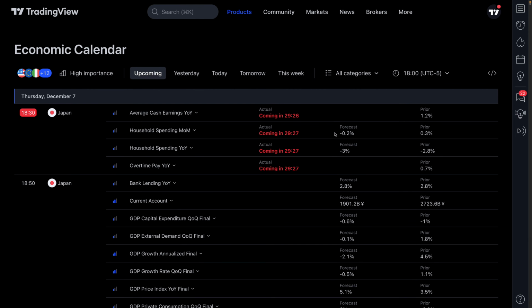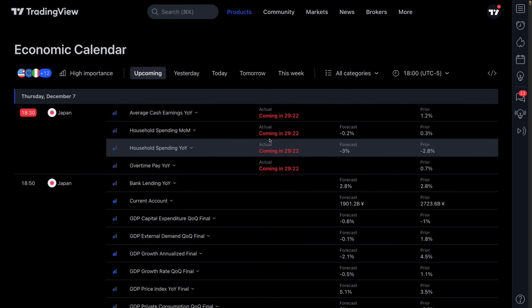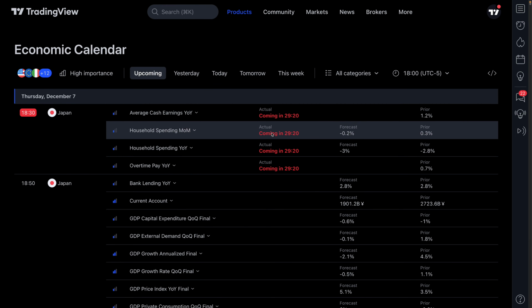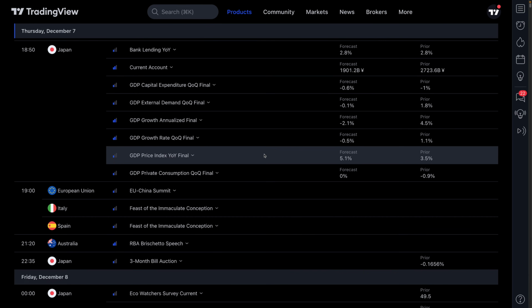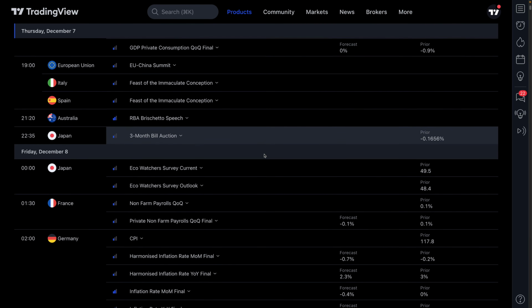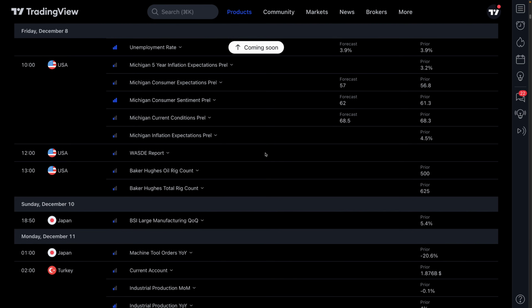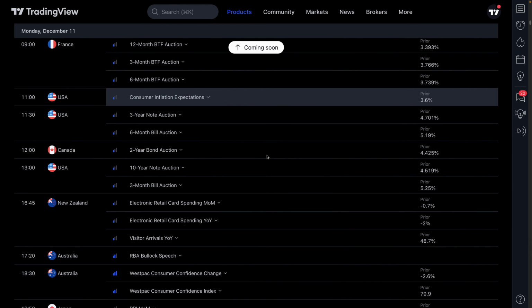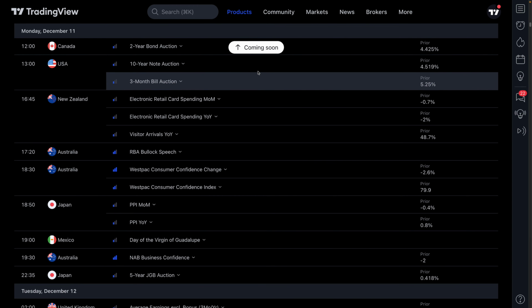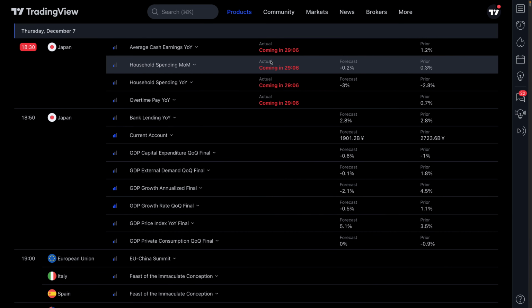What's really fantastic about this page, you're probably going to want to bookmark it, is you can see these real-time countdowns coming. There's really no better way to be prepared than to have this page open on a separate screen. You will never miss an important economic event again, really, if you have this page open at all times. And if you scroll down too far, click coming soon, you'll go right back up to the top to see what's coming up.